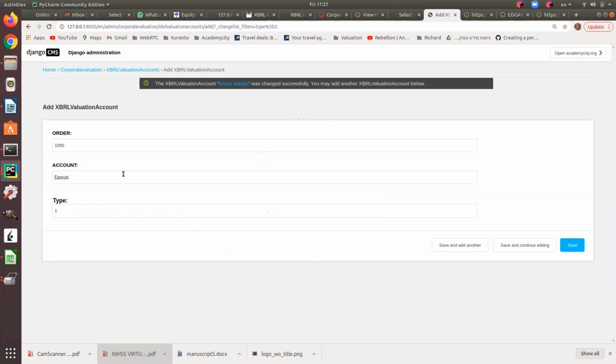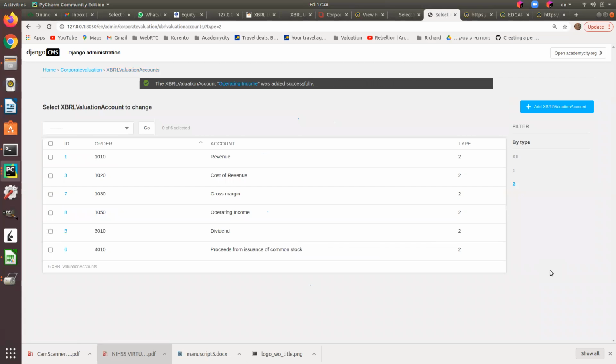Operating income, right? And type 2, is that right? Type, yeah, 2. That's a flow. And then by revenue, cost of revenue, operating income. That's correct.